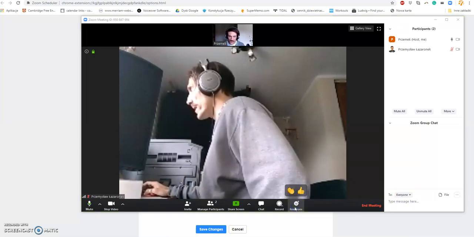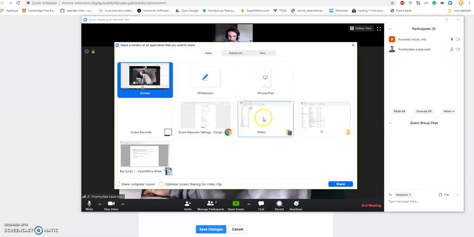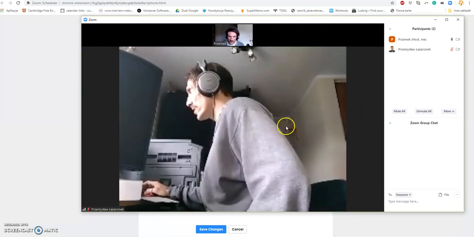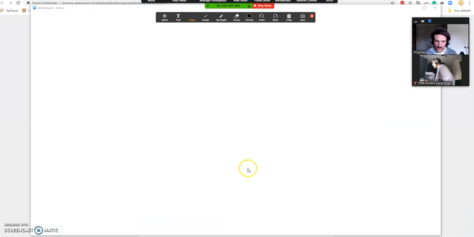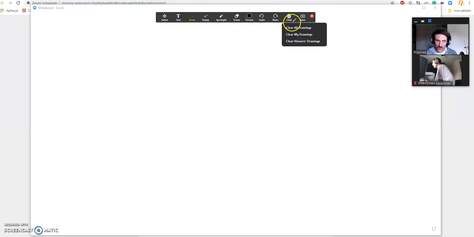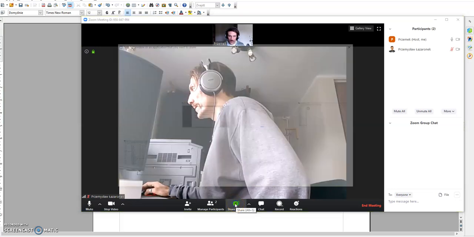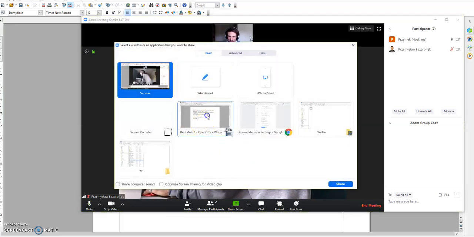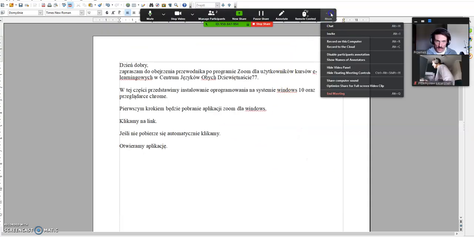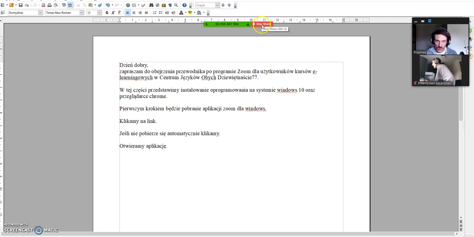When it comes to reaction, these are the reactions, but they also have some annotations. And let's say that you want to share the screen with them. And if they use this annotation option, make sure that you disable the drawing for them. To do that, you need to start sharing something. Let's say this document. And in the More option, you either disable or you show who the funny guy is writing all over your thingy. Okay, so hit disable if you don't want them to do that.